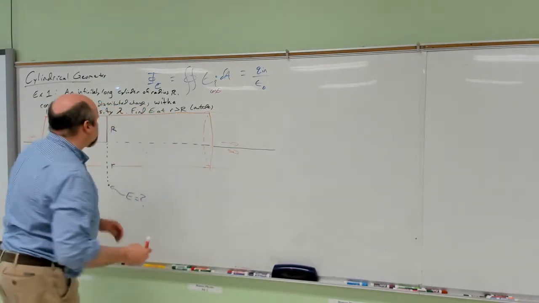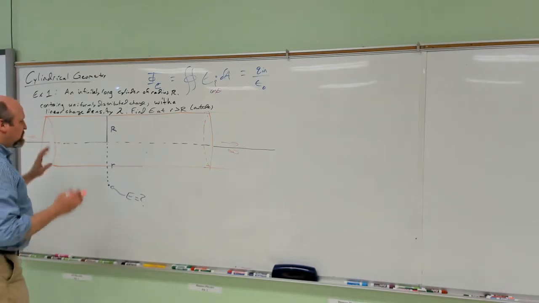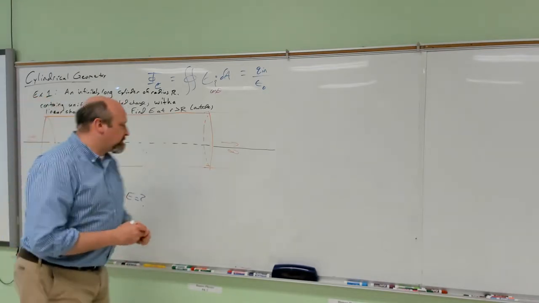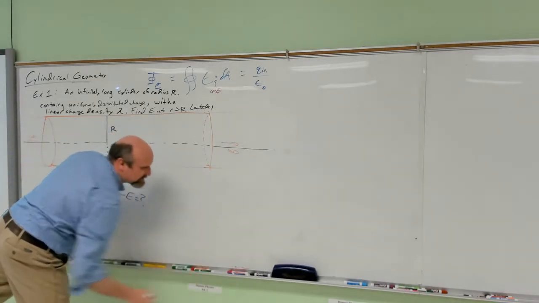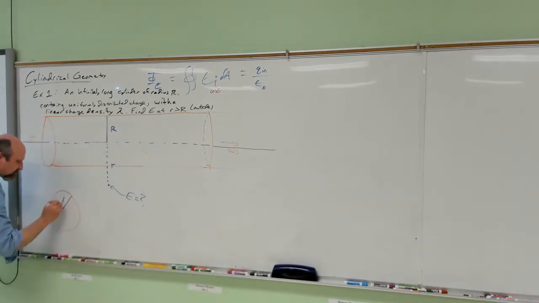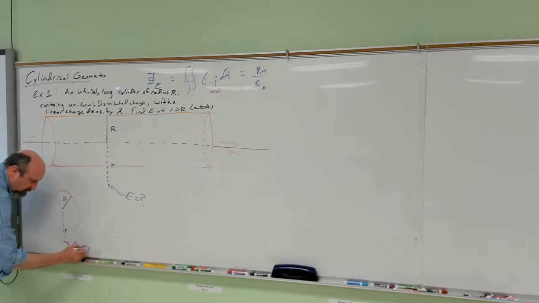Now, it'll help if I also draw an end-on view. So I'm going to draw an end-on view of the cylinder, like this. So here's a cross-section of my cylinder with a radius R. And I'm trying to find my E field outside the cylinder, right? So, some distance out here, right there, okay, at little r out. Find the field there. Okay, I just realized a good reason why I don't want to make that diagram right there, but that's okay.